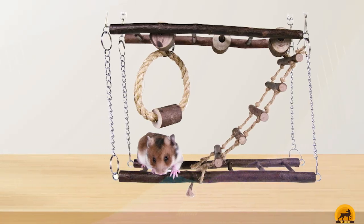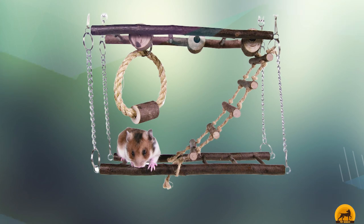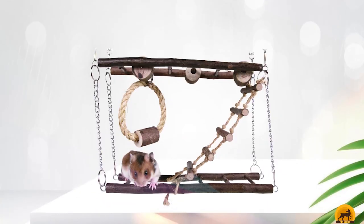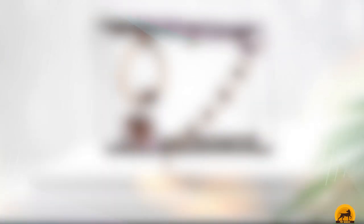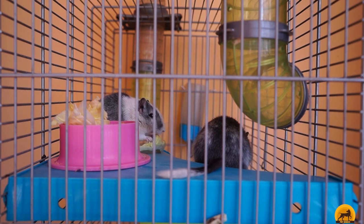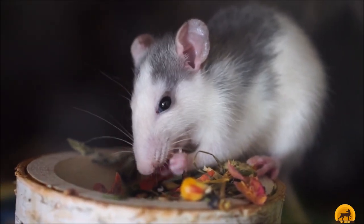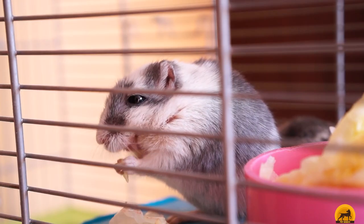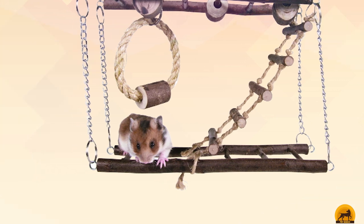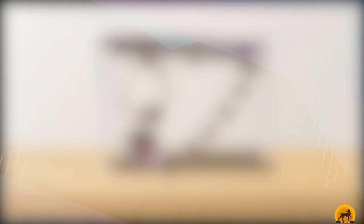While this has the benefit of keeping their teeth in shape as well as their body, it would be wise to check the accessory from time to time to look for signs of wear and tear — after all, you don't want them taking a tumble. When your pet has finished working out, there's a fluffy hammock for them to chill out in. As hamsters sleep for between six and eight hours a day, mostly during the daylight hours, there will be plenty of opportunities to get cozy in the fluffy, fleecy bed. The hammock is made in brightly trimmed nylon and is lined in soft polyester fleece, making it fairly durable, but owners will likely want to mop up any accidents quickly to avoid it becoming smelly. Despite this, the hammock is a lovely addition if you want to spoil your pet and is useful in providing a great hideaway where they will feel comfortable and safe.